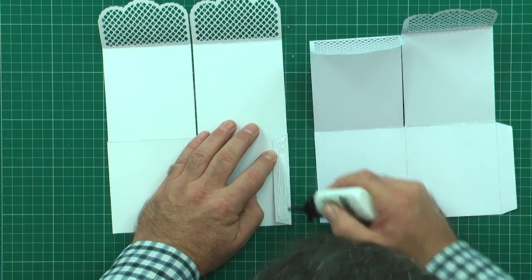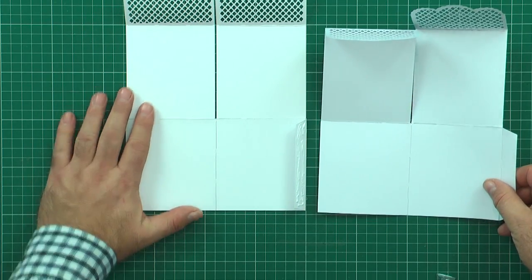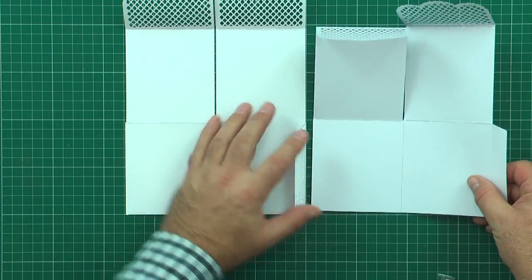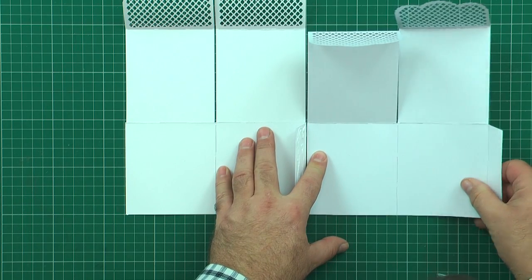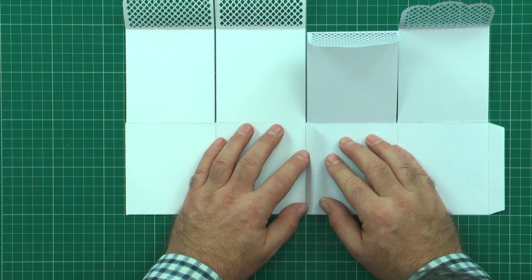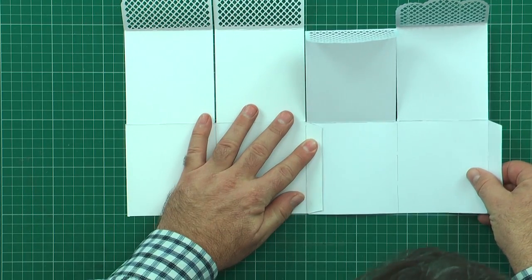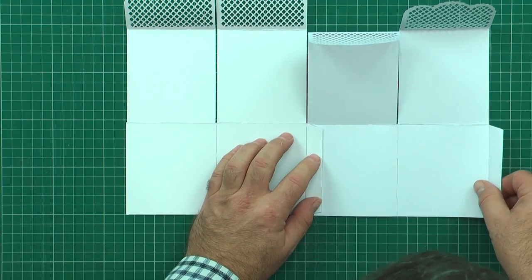So put your two pieces down together like so. Then I would use my cutting mat here with a grid line just as a guide, and we need to offer this one up to it, and it'll just touch on the side there. And again, using my baseline cutting mat there as a guide, I can just pop that over, make sure that's in position, and just pop the wet glue down like so.